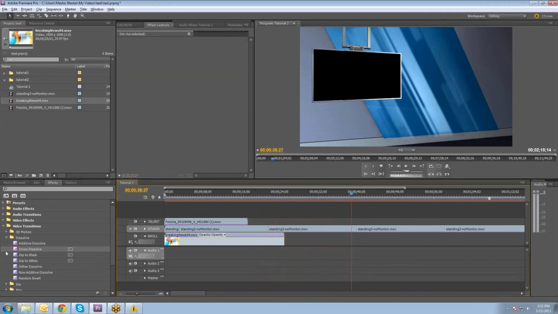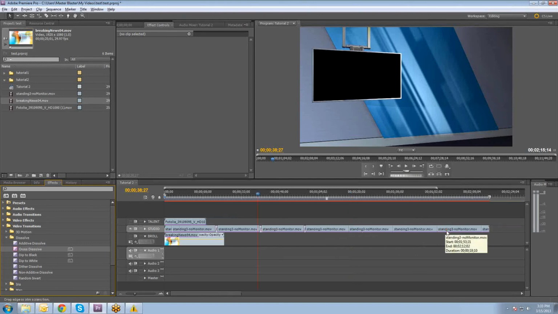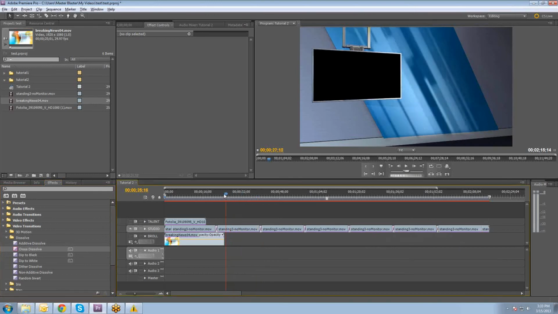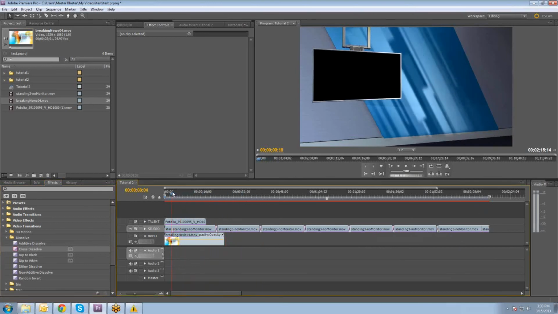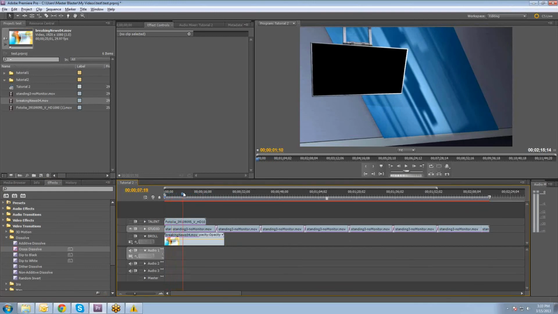So you go to your cross dissolve, and then you drag a cross dissolve onto each segment.